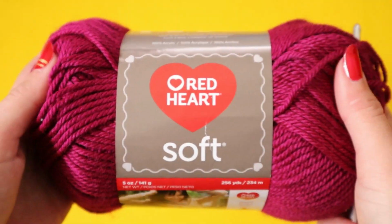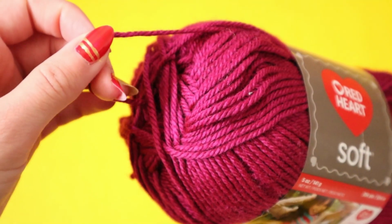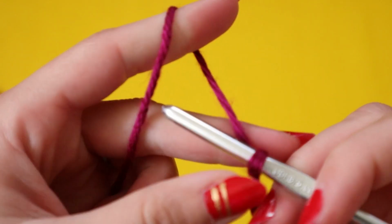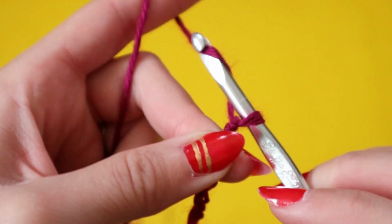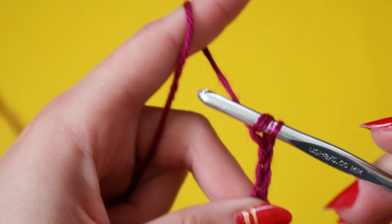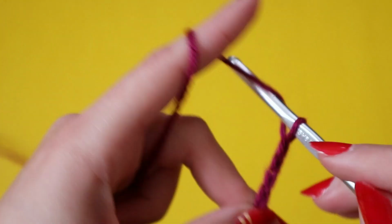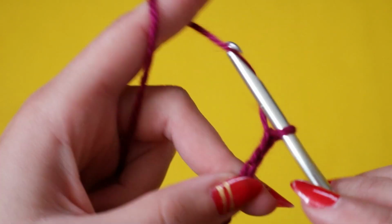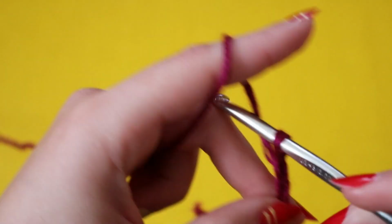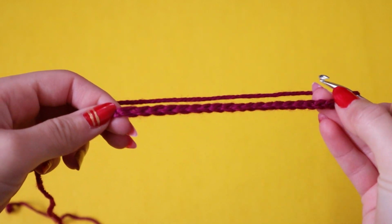Anywho, first step is to grab your red colored yarn or whatever colored yarn that's going to be your primary color, and you're going to create a slip knot using that color. And after you've created that slip knot, you're going to chain a chain of 20 to 25. At least that's how thick I like my scarves to be, but if you want your scarf to be thinner or thicker, then just crochet more or less than 25 chains. It's totally up to you. For me, I'm going to chain 25. And after you have completed your chain, it should look something like this.